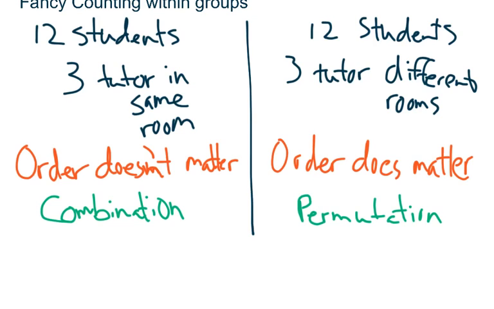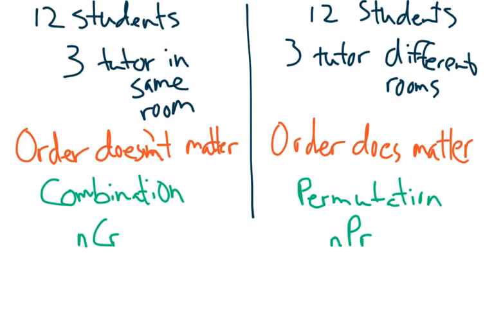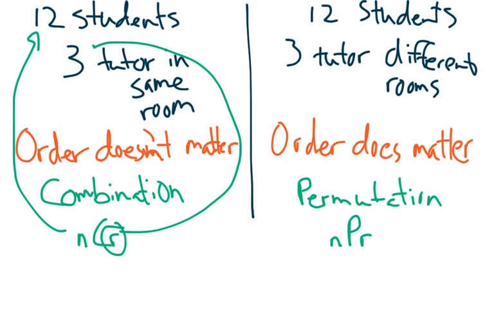Now, we're not going to get into the formulas here because there's something really cool, a button on your calculator that does it for you. So the way it works is you're going to look for a button that says nCr or nPr. And here's how we use it. n represents the number we're dealing with. r represents the number we want of a smaller group, the smaller grouping.